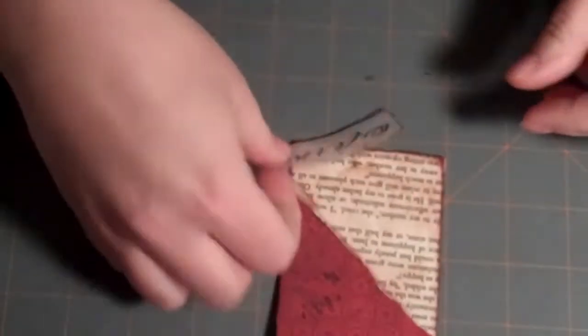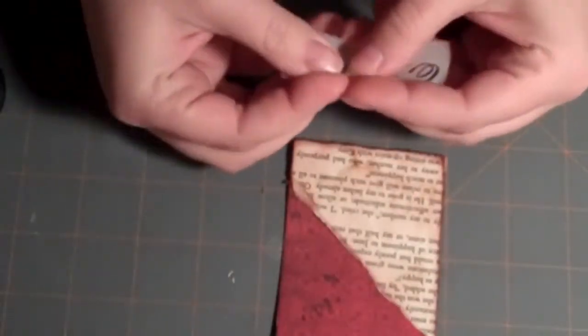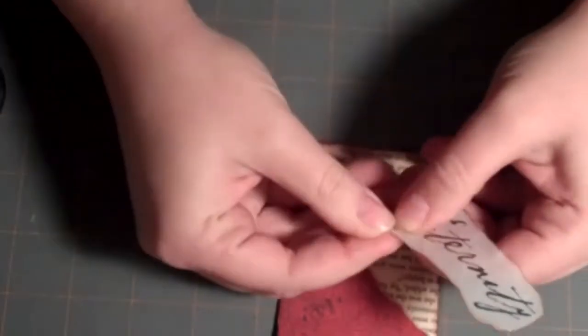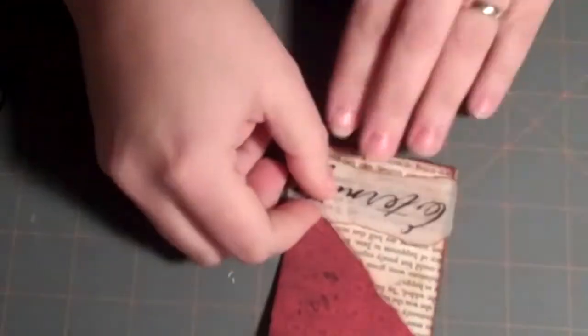And I'll come back to it and adhere it a little bit later, but in the meantime, I'm going to go ahead and just kind of rough it up a little bit, scrunch it a little, just to get some creases and some crinkles in there. And then once I get it to what I like, I'm going to go ahead and just brush over it again with that vintage photo distress ink.